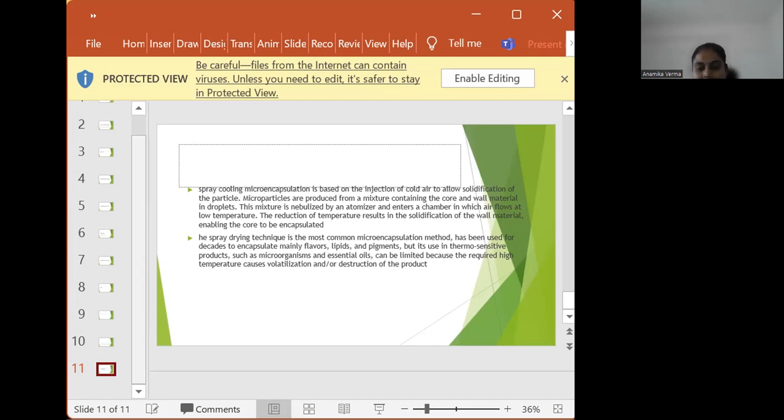Now the next one is multi-orifice centrifugation. The multi-orifice centrifugation method for microencapsulation utilizes centrifugal force to hurl a core particle through an enveloping membrane. Various process variables of the multi-orifice centrifugation method include rotational speed of the cylinder, flow rate of the core and coating material, concentration, viscosity and surface tension of the core material. The multi-orifice centrifugal method is capable of microencapsulating liquids and solids of varied size ranges with diverse coating materials.